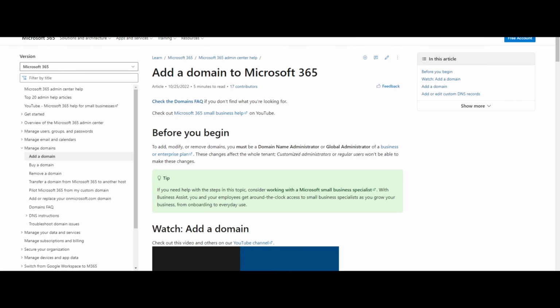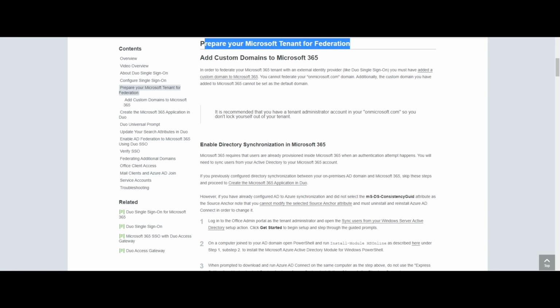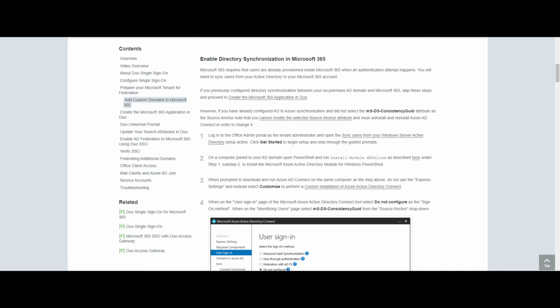So if we head back to our Duo documentation now, we've essentially just run through adding our custom domain, and then we've got some information here around some requirements. It says here that Microsoft 365 requires that users are already provisioned in Microsoft 365 when an authentication attempt happens.